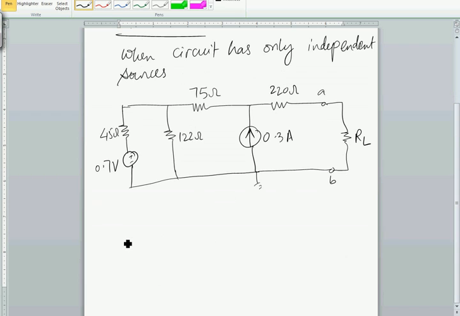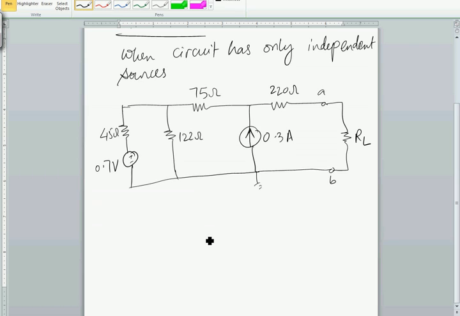To solve this circuit using Thevenin equivalent, the first thing that we do is to remove the load resistor wherever it is connected. Remove the load resistors and leave the terminals where the load resistor is connected to be opened. Then you have to find the Thevenin equivalent resistance for the circuit when you look into the terminals where the load resistor was connected. So into this terminal from right to left over here.